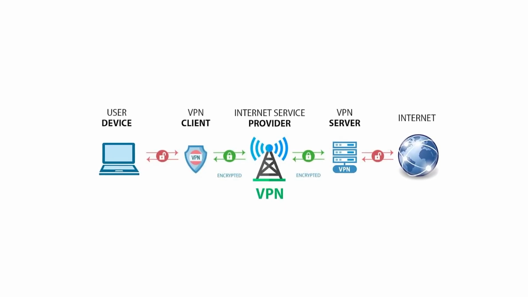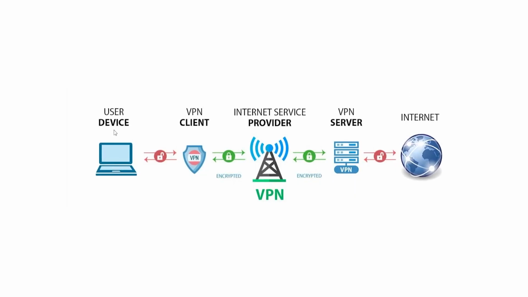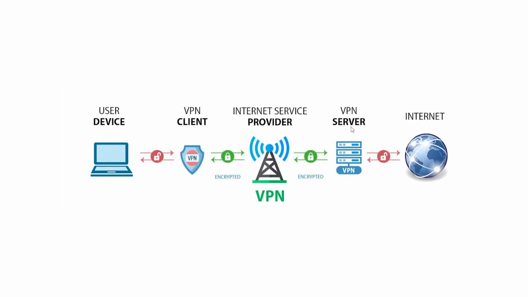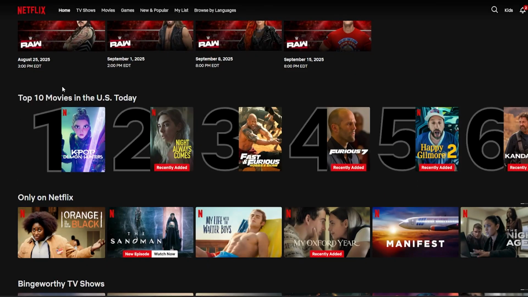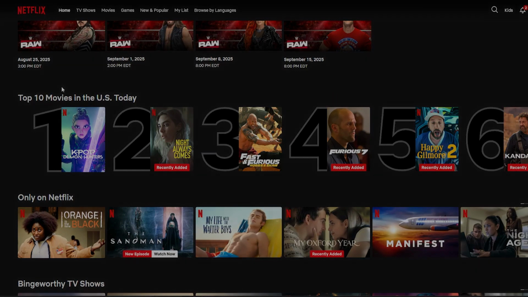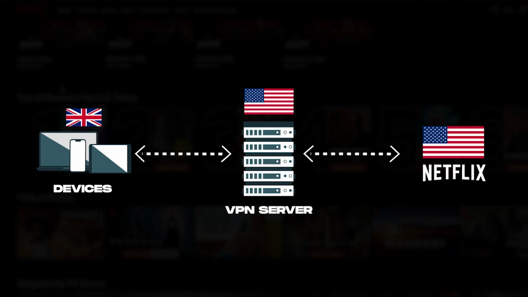But on top of that, the websites that you're visiting also don't know where you're located. All they see is your location in the VPN servers. Like I said, it doesn't matter where you are in the world. All the websites that you're visiting are going to see are the server and the location that you connected to in the VPN. So that means that if I went to Netflix, I would now have access to the US content library because all Netflix sees is that I'm connected up to a server in New York.